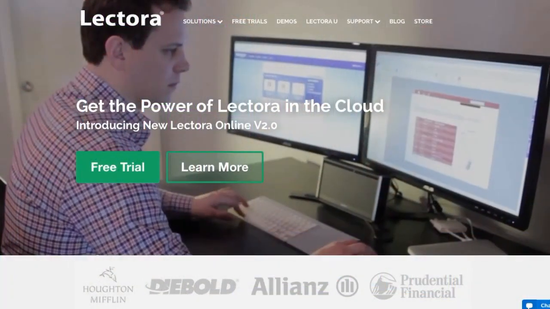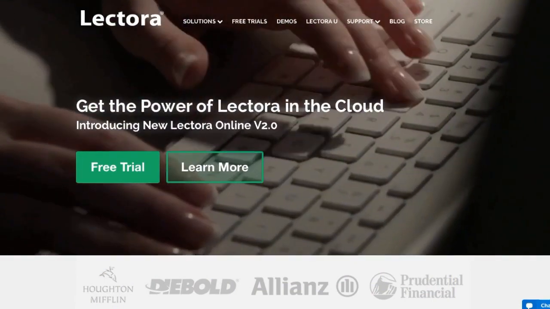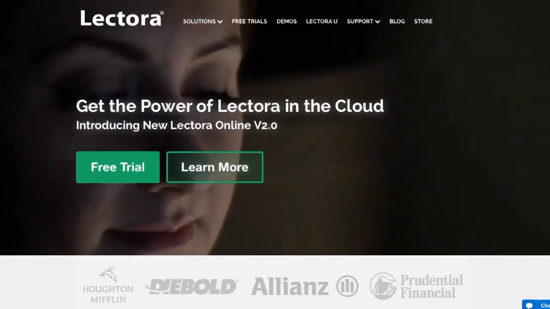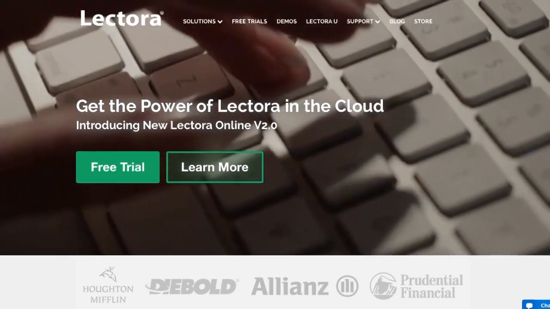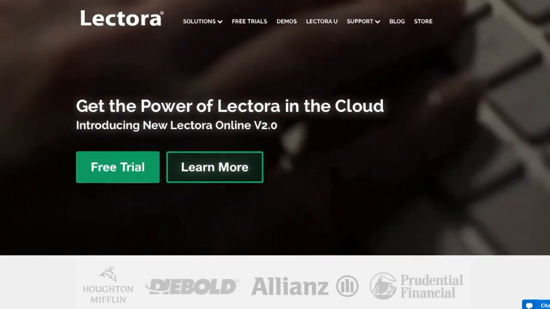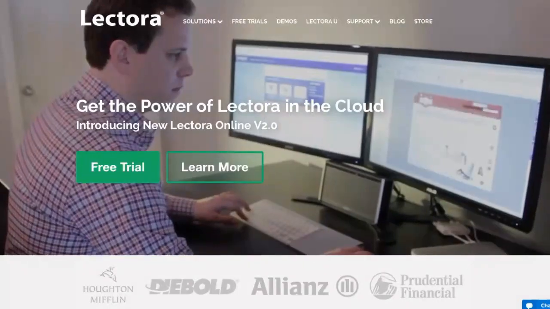If people want to try Lectora out, free trial, I believe? Yes, free trial right on the website. You can download it. I think they're changing it up to make it a little bit simpler to go through. I think you used to have to go through an email thing. Now you can just click in and get the free trial. We're trying to make that as smooth as possible. Lectora Online, I think you could probably be trialing it in less than a minute.